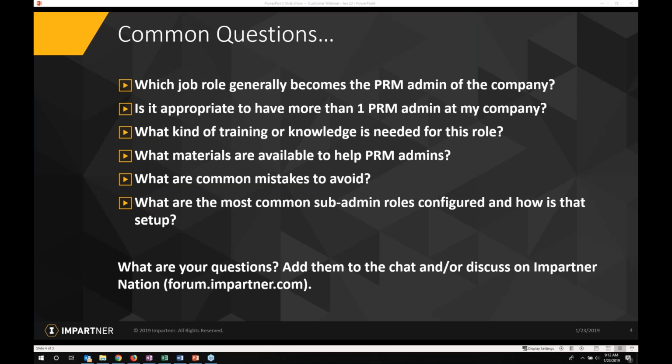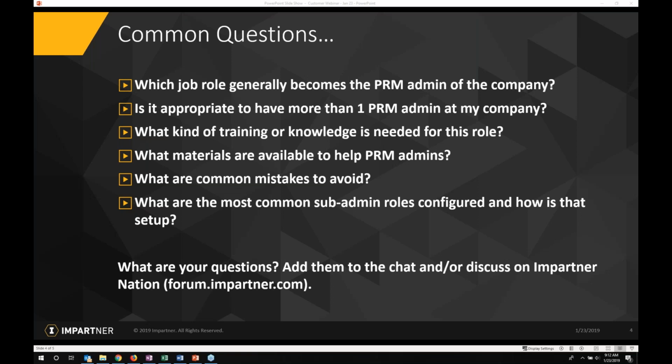Excellent, well said. And just as a quick sidebar, we had a question roll in just to make sure we're being clear about what this PRM admin role is. They asked, is this PRM admin role a person being assigned to your account, or is it somebody internally? So the PRM admin role is somebody that we look for our customers, so you, to identify internally within your organization. Does that answer the question?